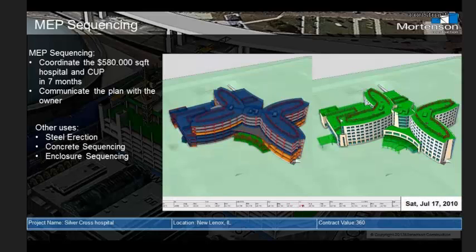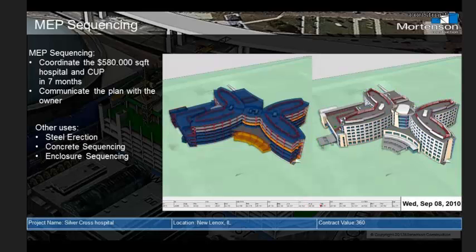Because of the delay, the owner finally, at the time when the banks were allowing for the money to flow, was concerned: oh, now we lost several months of work, how are we going to recover from it? And we decided to present in a 4D form not only the regular construction activities, but also the MEP coordination and installation systems. What you see on the left side is a yellow block type of animation presenting what we're going to be coordinating at what time, when we're going to be installing the systems, and what's happening with the actual construction during the same time.